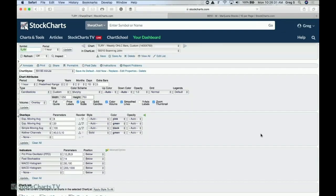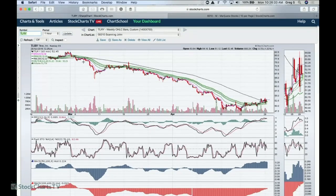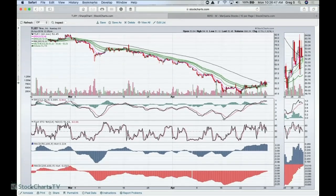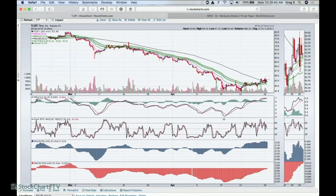Just moving in on the last few days here, you can see if you put a little ribbon across the top of this, it's just a Keltner channel, and this is a 60-minute chart. You can see this is starting to try and break through these moving averages that it's been stalled at for a long time. So if I was to pick something that has huge volatility and could really pop to the upside, it's a chart like this. And again, you get to set your stop very, very close, which is really nice.